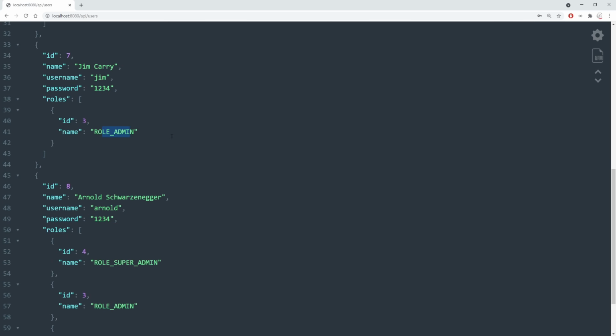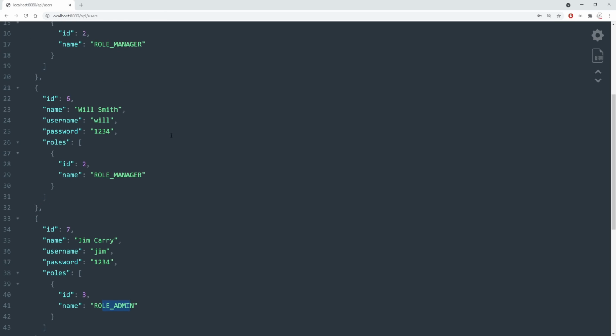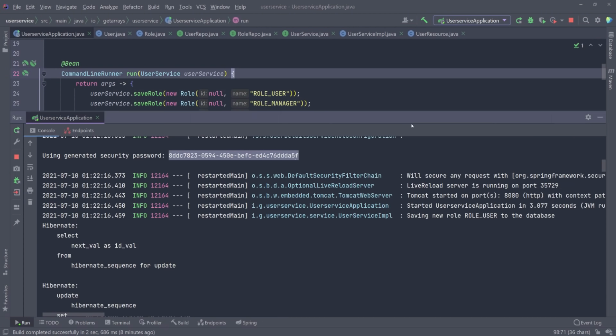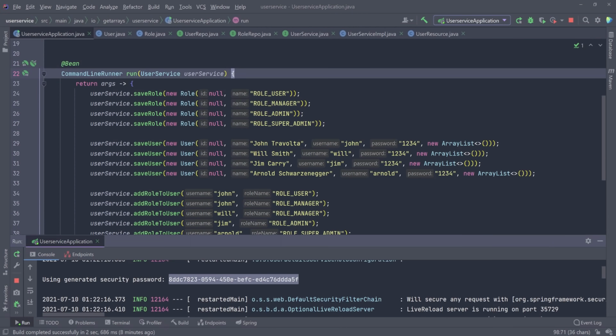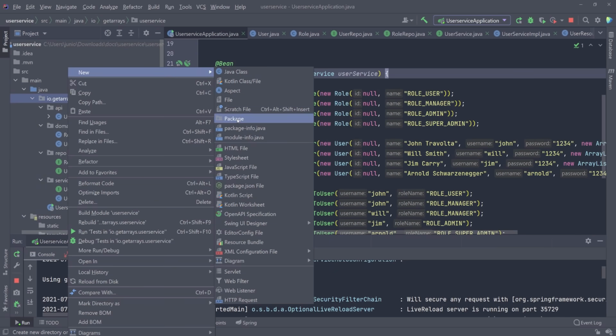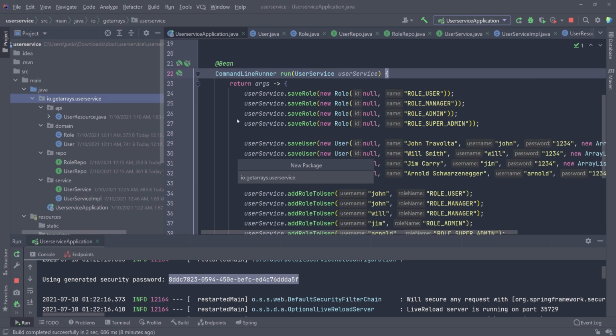And to do this, we need to customize the Spring Security a little bit. So we're going to have to put in a configuration for Spring Security where we're going to specify where the users are, so where Spring should go look for the users when someone tries to authenticate in the system, and then what permission they have, which we're managing using the roles. So let's go back to the application, and I'm going to minimize this for now, and let's go ahead and create a new package. So package, and that's going to be the security package.